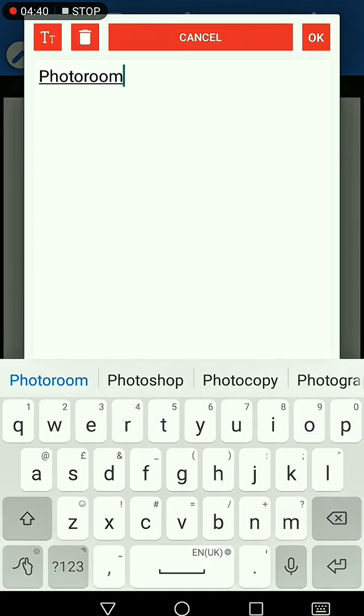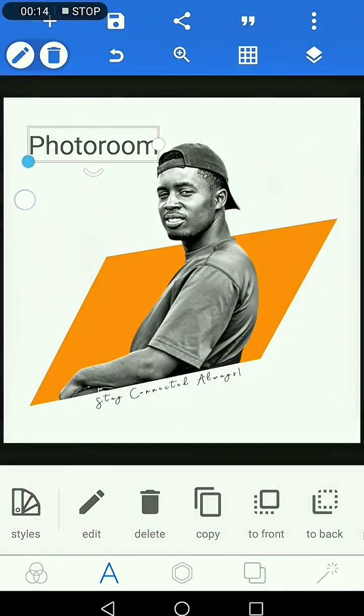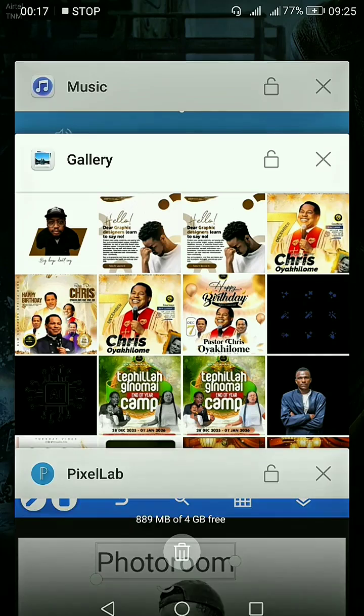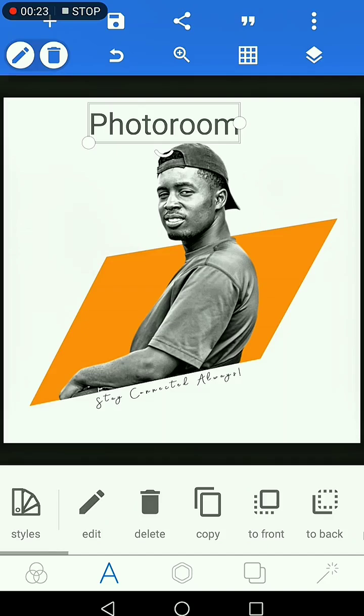You can download the application or use their website, because to use the application, your Android needs to be higher than version 8.0. But if it is lower, then you can use their website. Just go on Google, search Photolum, then press remove background, and it will automatically load and remove the background. What you're going to have is a PNG, an image or stock which doesn't have a background. So just go and search Photolum. The icon of Photolum, actually I don't have the icon. Just go on the website and check.